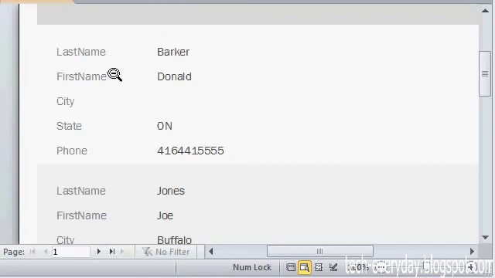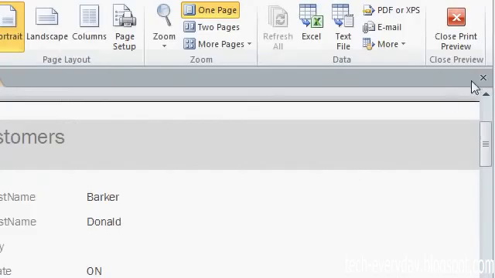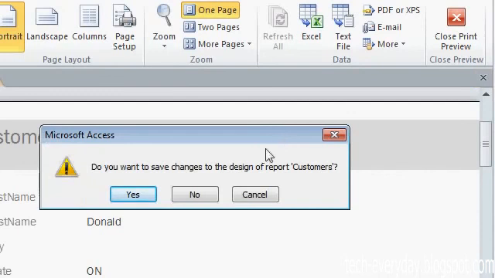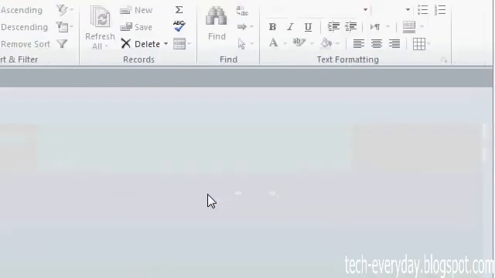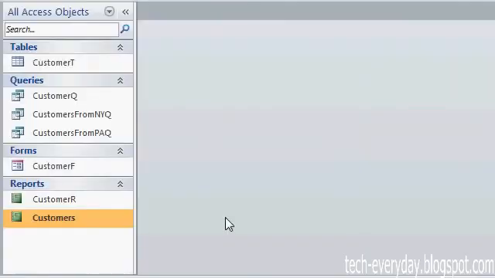Notice you see just the fields that you requested to be on the report. We pick those in the wizard. Let's close this report. And I don't want to save this one either, so I'll just say no. Notice the wizard actually went ahead and saved a copy of that report in the database. It'll sometimes do that right when it's finished building the report.